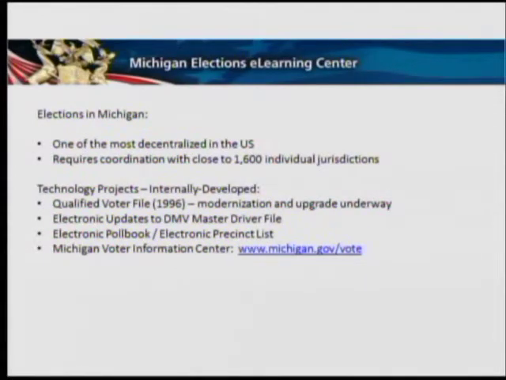We're going to get to some of what we do there in a little bit, but some of the other things we wanted to mention quickly, we've also taken an approach in Michigan on some of our major technology programs to do internal development. We're not going that route with voting systems right now, but we have done so for several years with our qualified voter file, which we first developed back in 1996. We've got a system and a law and a process in place where we have set up an electronic connect between our voter file and our driver file to keep the records in sync, which is I think one of the only ones in the nation.